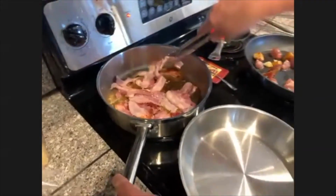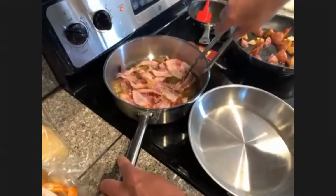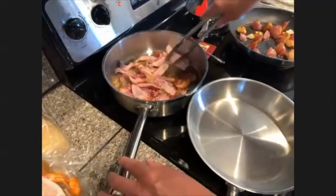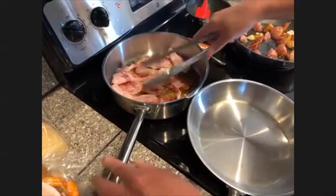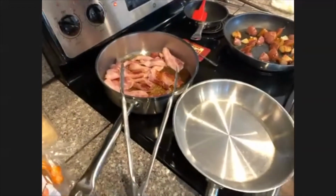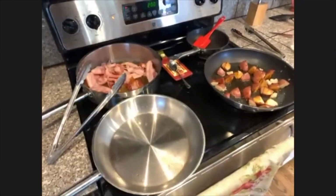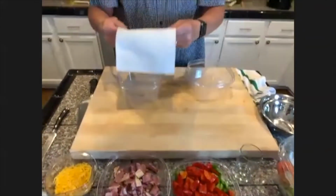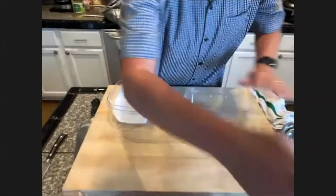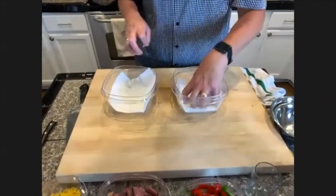Let me grab a couple things down here. Now I'm going to take my paper towel and I'm going to put this in the bottom of each pan, and I'm going to use one for potatoes and one for bacon.